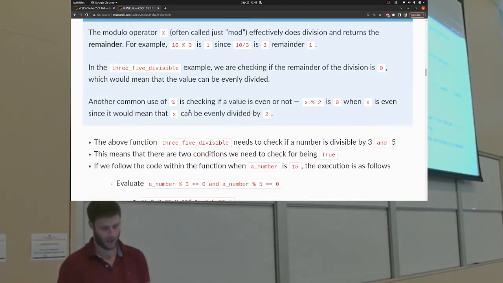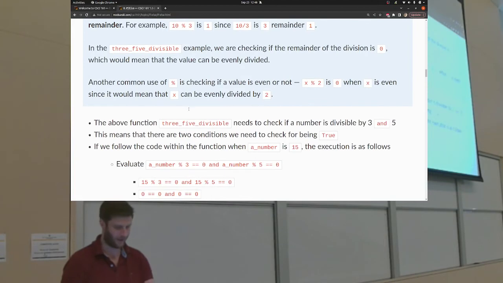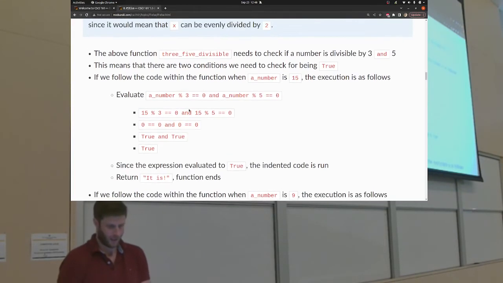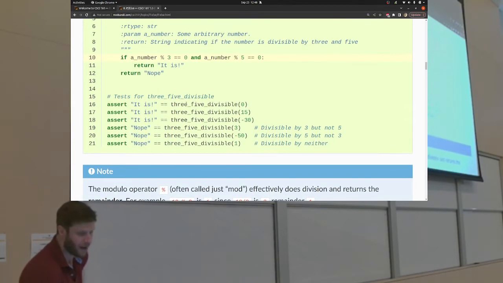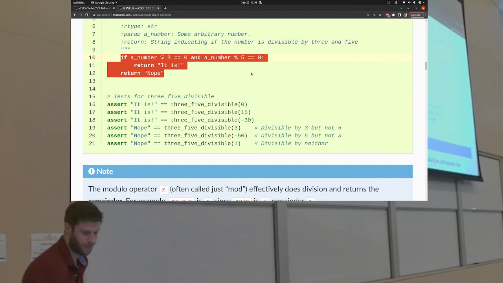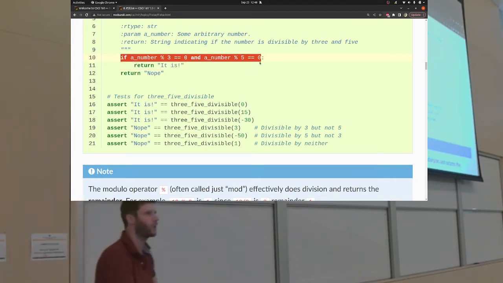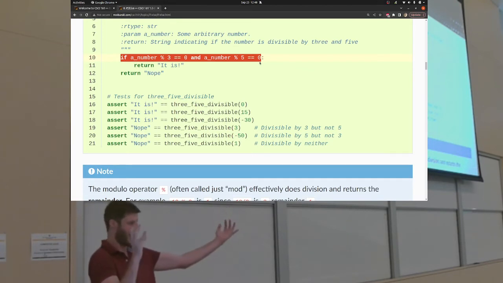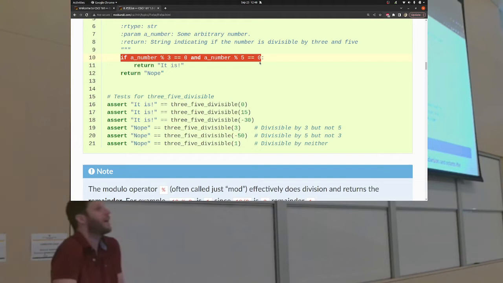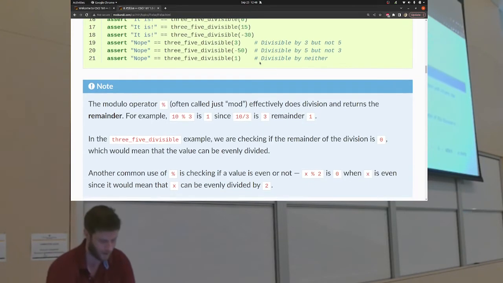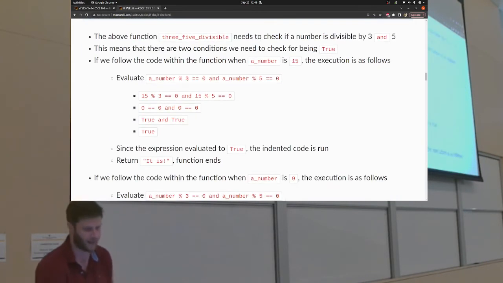Alright, mod, yeah, I already just explained it. Alright, the above function uses and, right? So it evaluates this. And remember, Python never looks at this line and does all the number crunching in one shot. It doesn't work like that. It doesn't look at that whole piece of syntax and go, yep, it's true. No, it has to go in and evaluate each piece, just like we would if we were doing things by hand. I would say, okay, a number mod 3 equals 0, a number mod 5 equals 0.